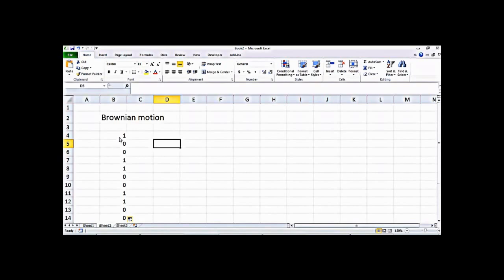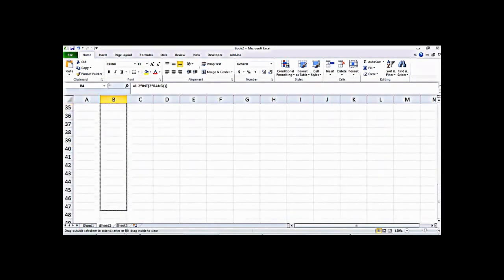Now if I want a number from -1 to 1, I can say 1 minus, and multiply this number by 2. Whenever I get a 0, it will say 1 minus 0 is 1. And whenever I get 1, it will say 1 minus 2 is minus 1. So now if I copy this, it will give me a number that is 1 or minus 1. If I press again, you see some of the numbers are 1 and some of them are minus 1. I can copy them all the way as long as I want.